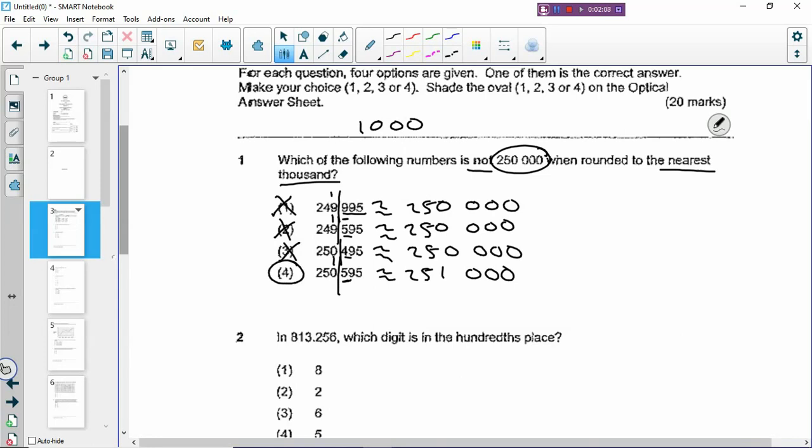So this is how you round off numbers to the nearest tens, hundreds and thousands, by drawing a line to show how many digits there are. If it is the nearest thousand, you draw a line to show the last 3 digits. If it's the nearest hundred, the last 2 digits. If it's the nearest tens, then you draw a line to show the last 1 digit. And you look at the digit nearest the line, and then you ask the question, is it 5 and bigger? If it's 5 and bigger, then you add 1. If it's not, then you just leave it alone.